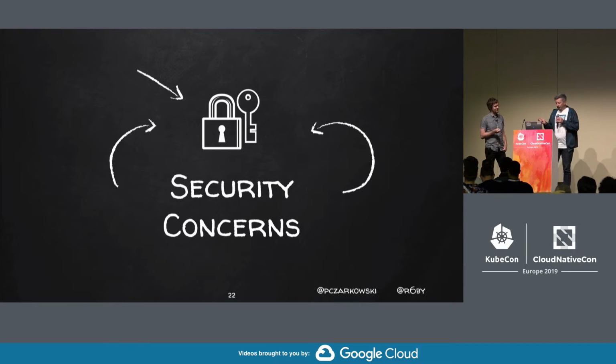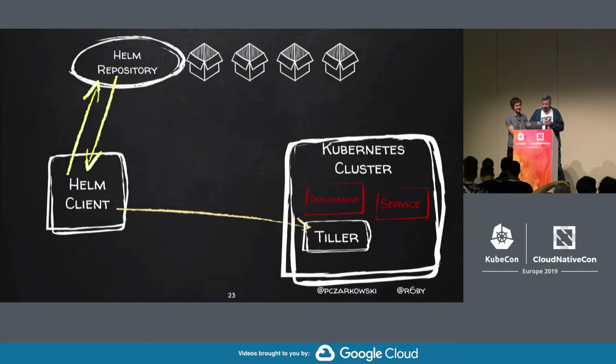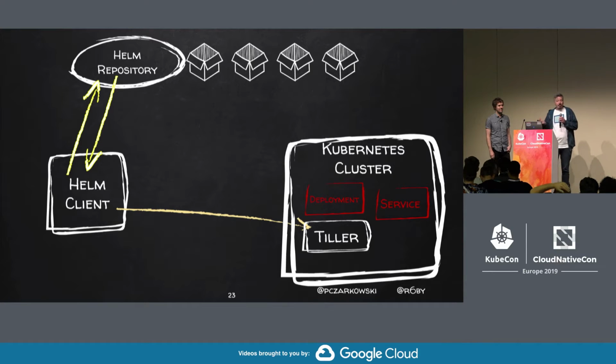So if we move on to the next, let me grab it. Is the Helm repo secure? Is it using SSL? Are your charts signed? And if your charts are signed, are you validating that signature? Where are we storing the values, especially for the values that are your passwords and secrets and keys? And is that secure? Are they being stored in plain text in Git?